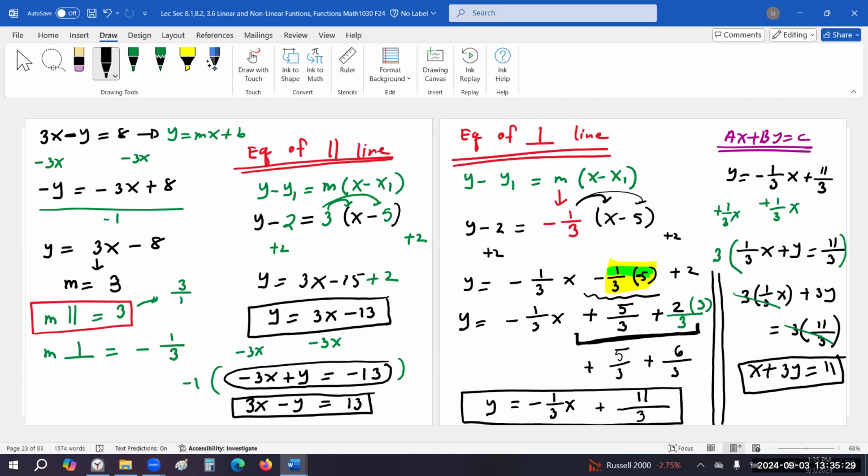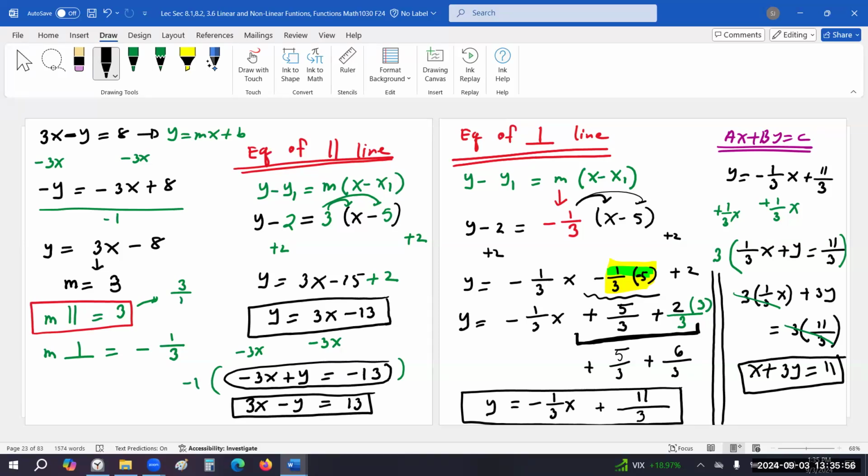So if you have this, or even simply from here, you can add the 2 and you can move your 3x from the right to your left. So x and y are next to one another, and the constant is 11. But we have a problem, x is negative. They don't want x to be negative, so change all the signs in your terms.